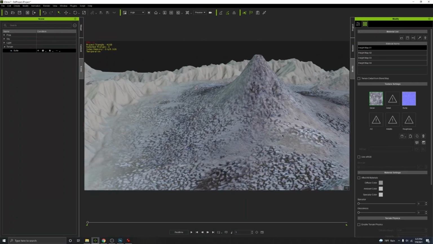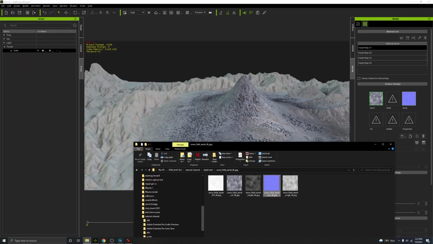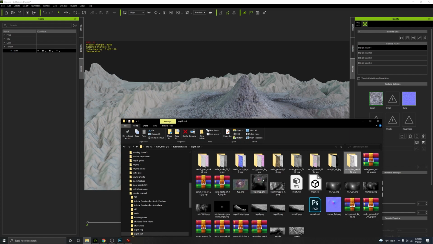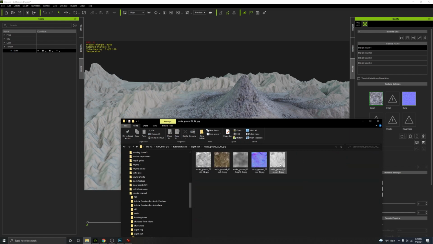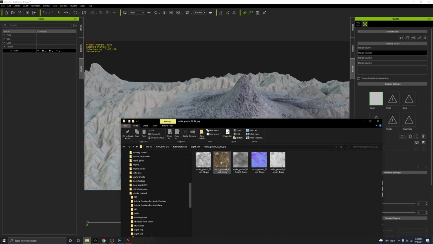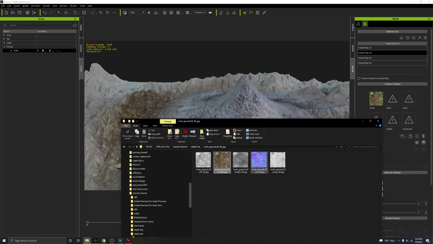Before I adjust any of these textures, I'm just gonna drag some other textures to other height maps. I'm going to click on Heightmap 2 and use this rocky texture.